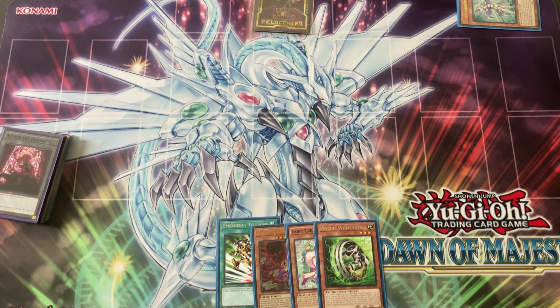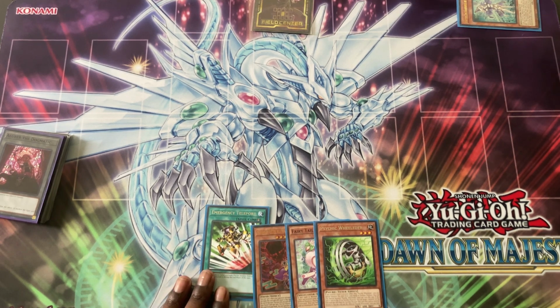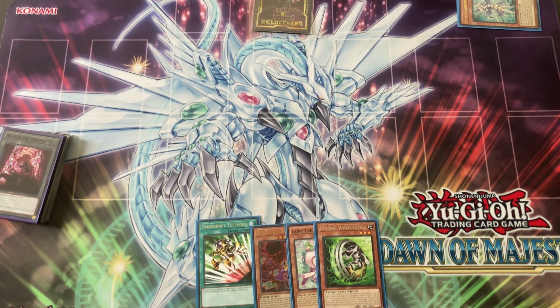Or in this case, if you wanted to, you could also just try to bait your opponent with E-Telly if you wanted to, and save the Water Enchantress in case you fear that they might try to stop your play.